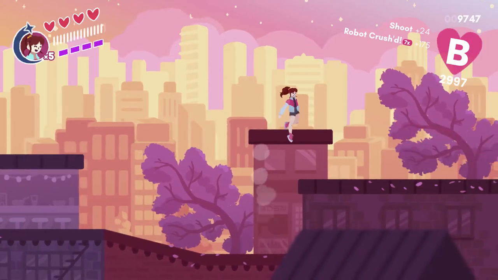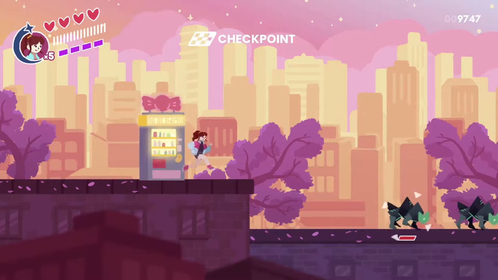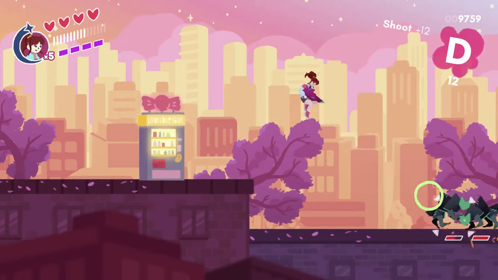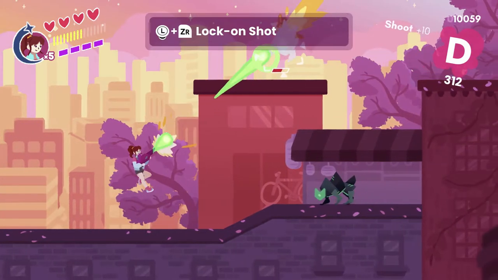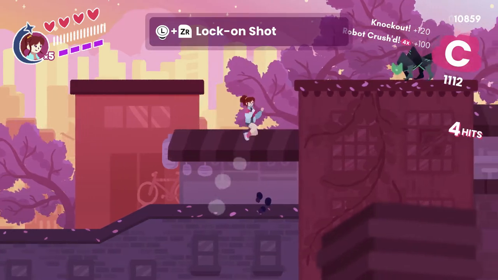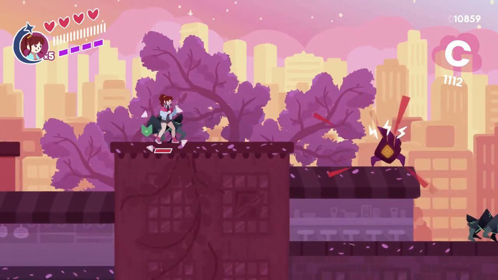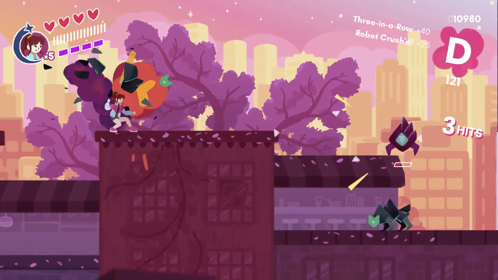Cool. Perfect combo, no damage. Nice. Here's another vending machine. Okay, so these are checkpoints. That makes sense. Yeah, I'm gonna use lock-on shot there. So yeah, lock-on shot's pretty easy. You just tilt the stick in the direction you want to shoot at something and it automatically locks on to whatever you wanted to shoot at. Pretty easy.